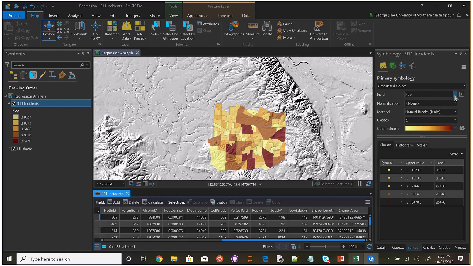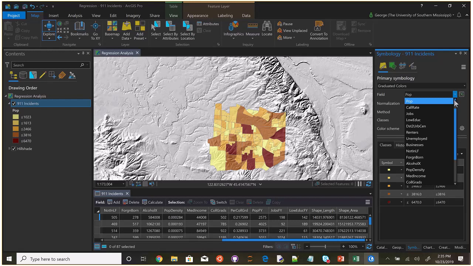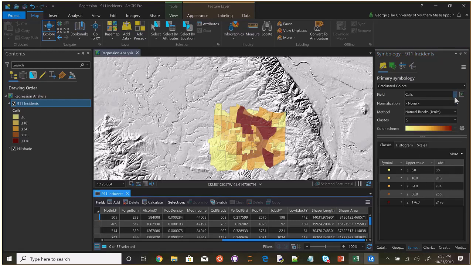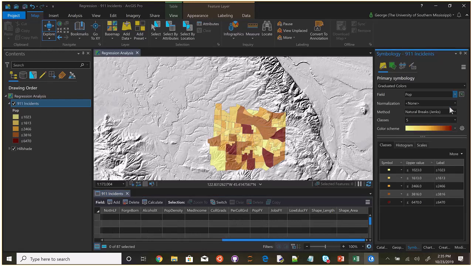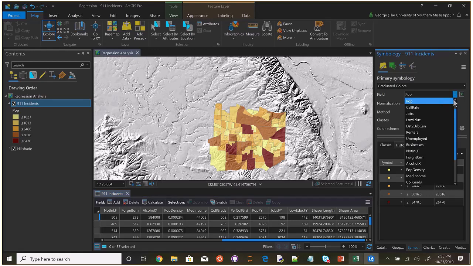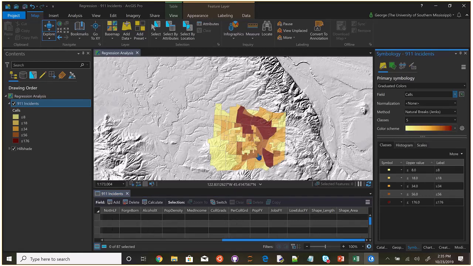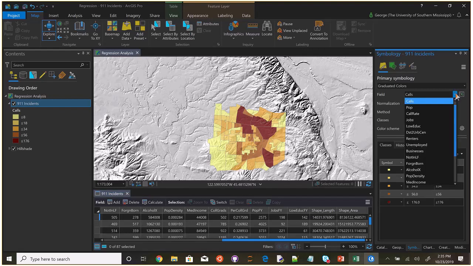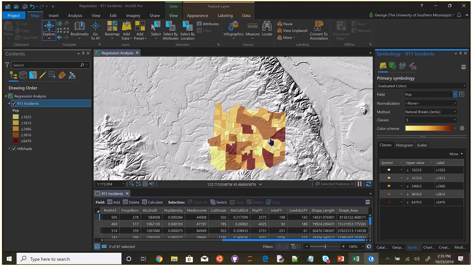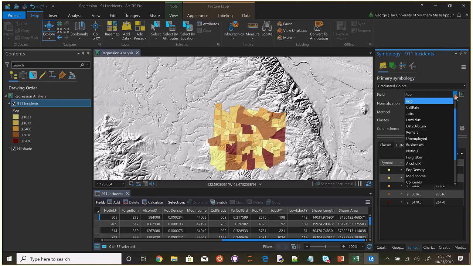You need to put the stations where there's more people. Yeah, so basically, it would tell us that there's not really any pattern, and it's just the people is the pattern. Where there's more people, there's more 911 calls. Just looking at this, okay, there does seem to be some relationship, but it doesn't appear to be very strong between those two patterns. I mean, there's some areas down here where there's hardly any 911 incidences, but there's a fair bit of population. Now, there's going to be some data that's related.